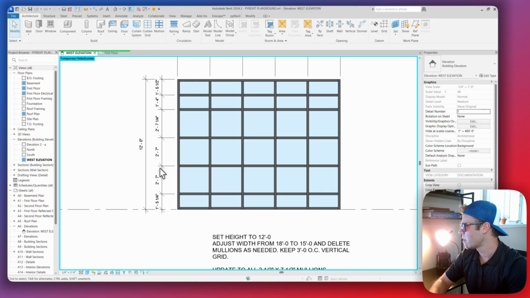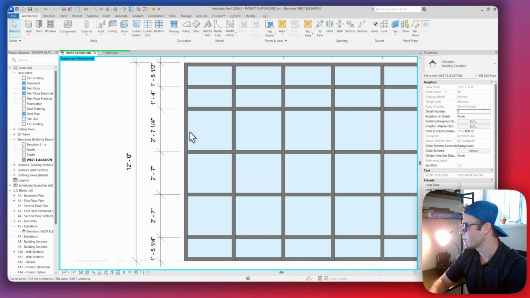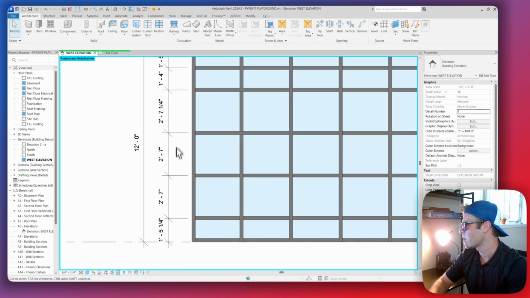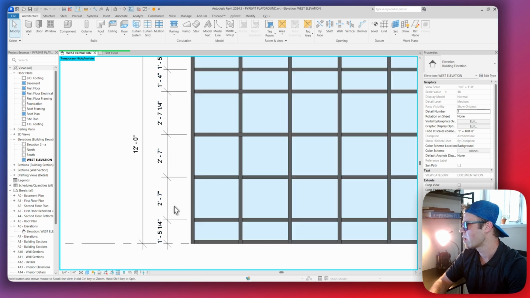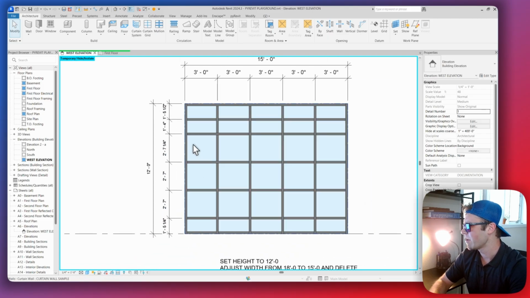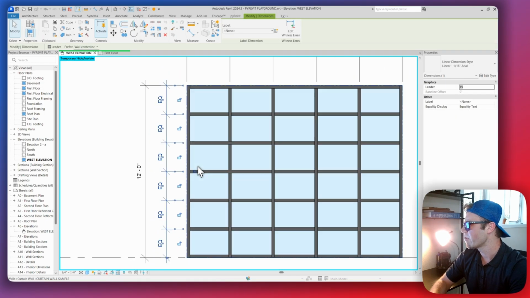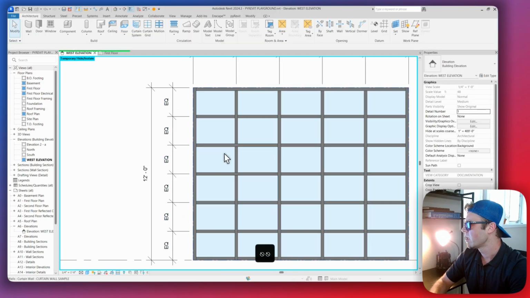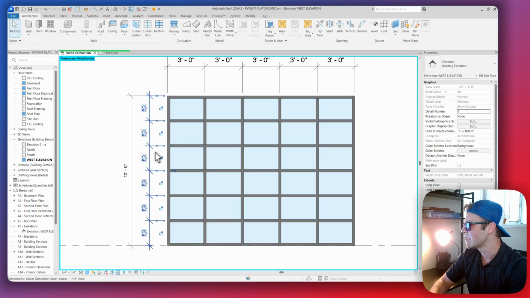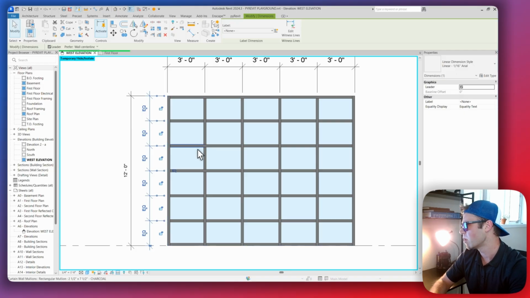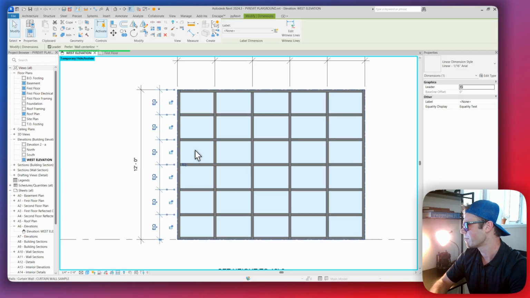Okay, so these are all at kind of a different setting, right? We have 2'7", 2'7.25". We have 1'5.25", and that's fine. I mean, it depends on how you want to set these up on your project. It's not always that these panels are evenly spaced, right? Or the mullions are evenly spaced. It just depends on the project. But on this one, I just want to show you that we can select that and equal them out very quickly. It shifts all those. As long as these are attached to the grids themselves, that will work. You just got to make sure you select the actual grid.